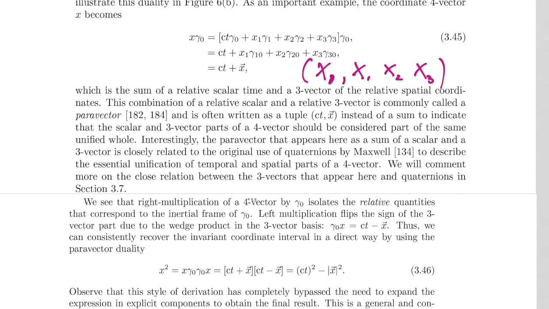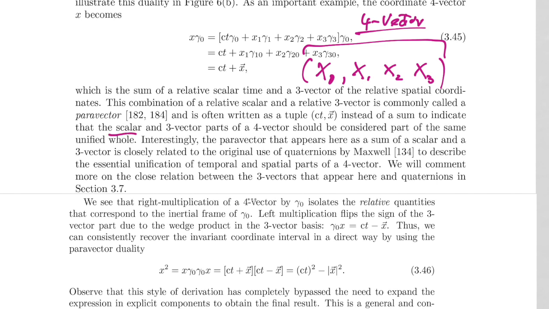They all have the same units, by the way, right? That's what this c and ct does for us. And when c equals 1, it becomes irrelevant. So clearly, when you have a 4-vector, the whole point of being a 4-vector is that it is a unified object, right? And there is no truly scalar part of a 4-vector.